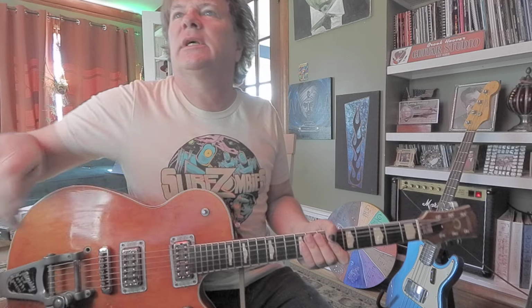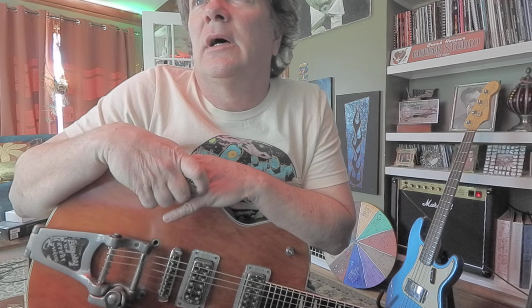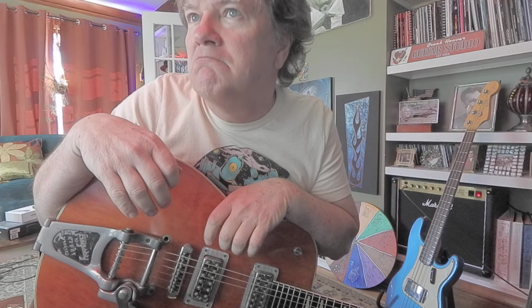All right, this is the Bo Diddley beat from Wikipedia. The Bo Diddley beat is a syncopated musical rhythm that is widely used in rock and roll and pop music. The beat is named after rhythm and blues musician Bo Diddley, who introduced and popularized the beat with his self-titled debut single, Bo Diddley, in 1955. The beat has been described as essentially the Afro-Cuban clave rhythm, or based on the clave, or a variation thereof.